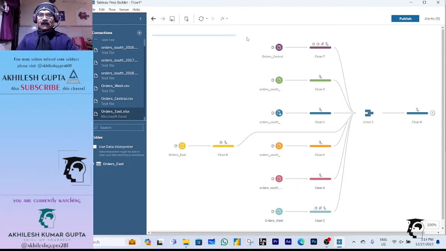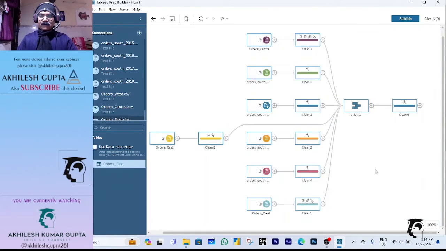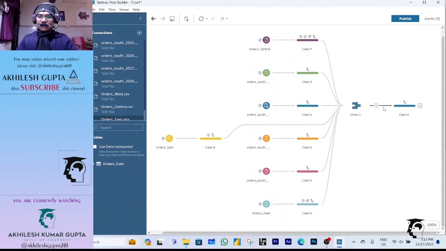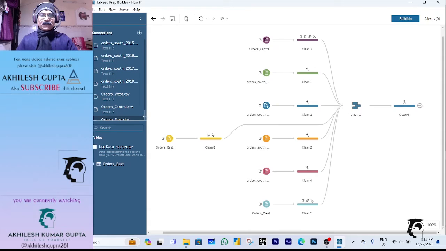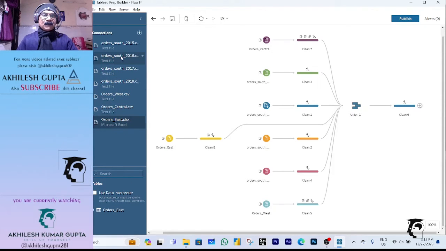Now I want to select everything, or you can say there is more space. Okay, no issue. I have a flow like this. This is my combination of all the files we have imported till now. We have imported 1, 2, 3, 4, 5, 6, 7 files here.